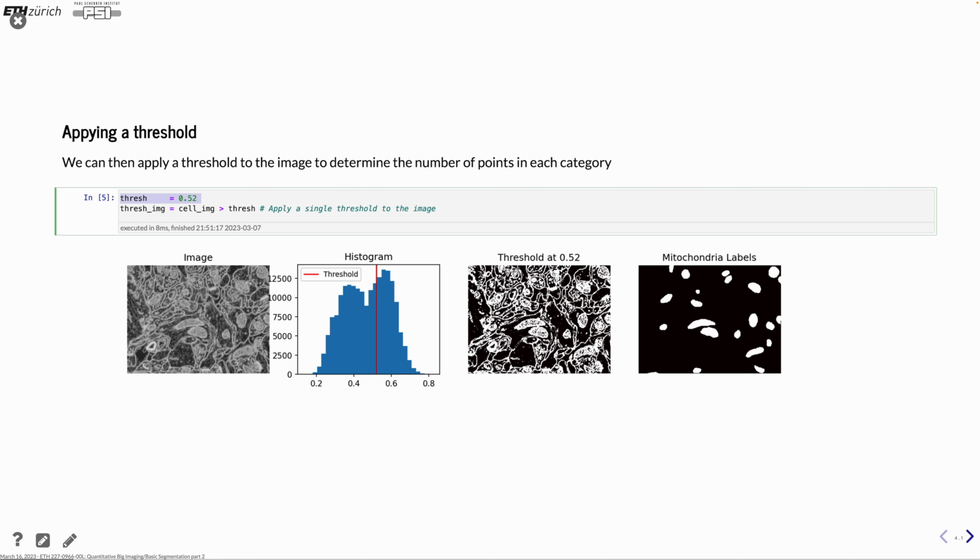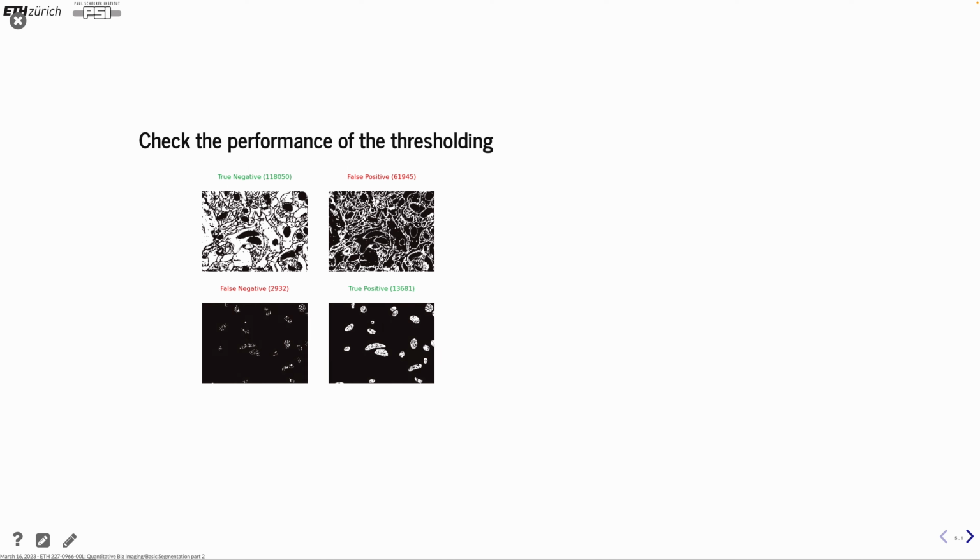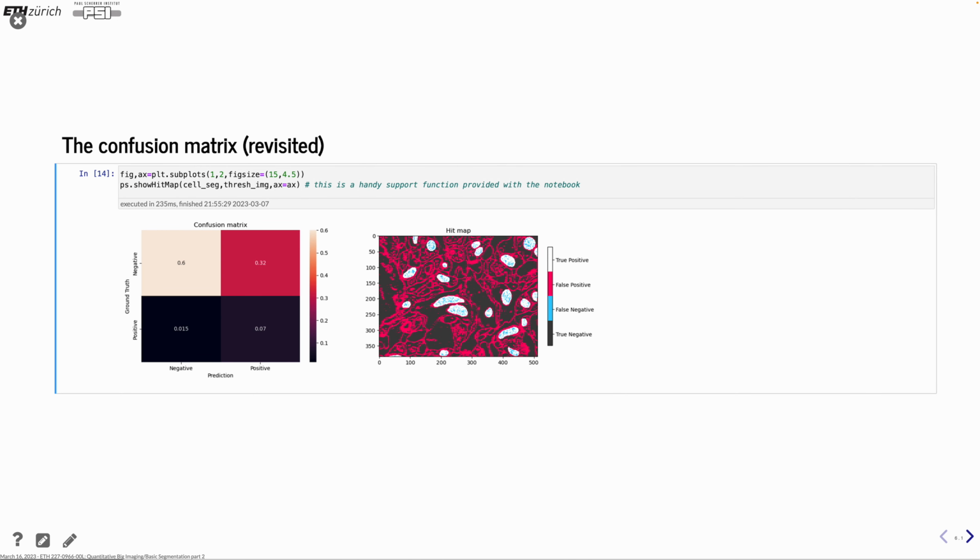So what we can do is look at which true negatives we have, which false positives, and I already set this up into matrix form, and maybe if you remember from lecture 2, we had the confusion matrix.